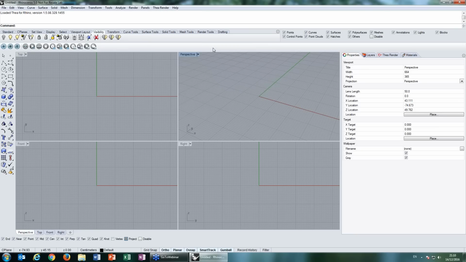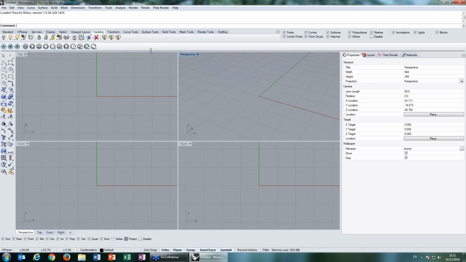Now there's a new toolbar, the Thea toolbar that you see here. With the Thea toolbar, we can start and stop interactive rendering inside the viewport with the first buttons, and we can save the image that is being displayed on the viewport at any time. We can open Thea Darkroom that we will see later on. We can open Thea Render Settings. We can create new materials, and we can open the Sun and Sky tab to enable physical sky. The rest of the buttons, import and export render settings, and import materials and models in the scene.